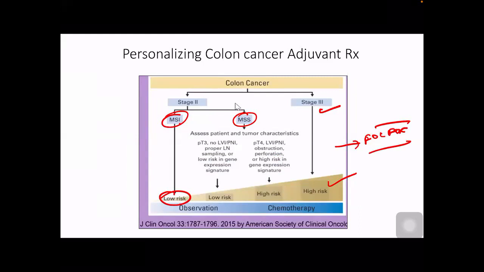See, remember, stage 3 definitely you have to give chemotherapy. Stage 2 only, they are further divided into two things based on the MSI, microsatellite stable or unstable. Microsatellite unstable, they are low risk for developing metastasis, and such patients need not, you can omit chemotherapy for stage 2 MSI. For stage 2 microsatellite stable tumors, again, you follow the same principle which you followed in the previous slide. Like if the patient has high risk features, you do chemotherapy. If the patient has low risk features, you can omit chemotherapy.